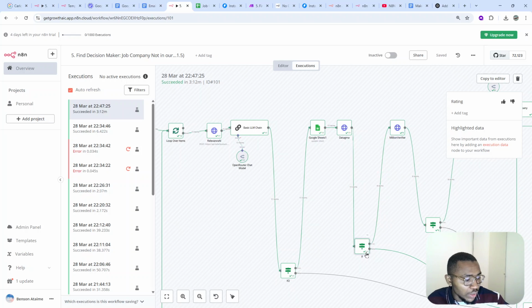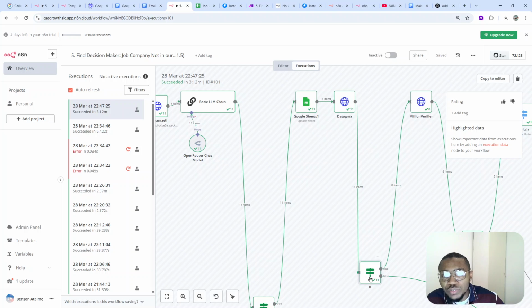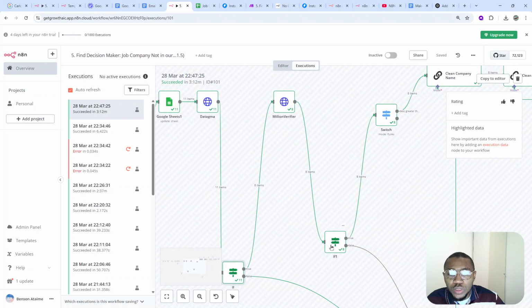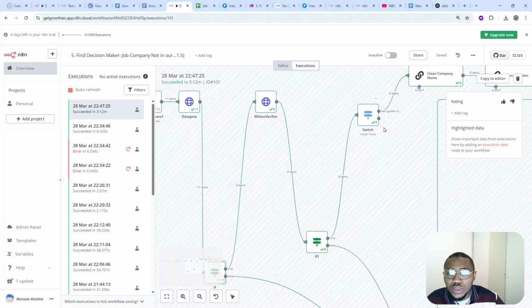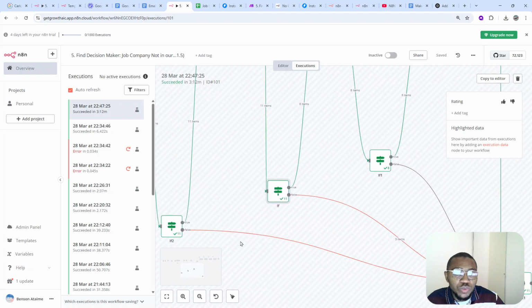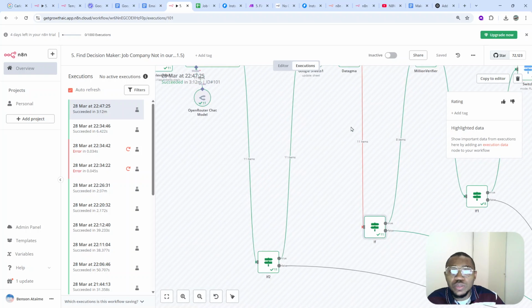If you can check here, you see we had 11 emails from Datagma, but only 8 were valid. Most times around 80%, but since I want to keep my bounce rate very low, I do my double verification. So if the email is valid, it sends it to this switch and we do our enrichment. If it's not valid, it comes here, waits for 1 second, then continues the loop.